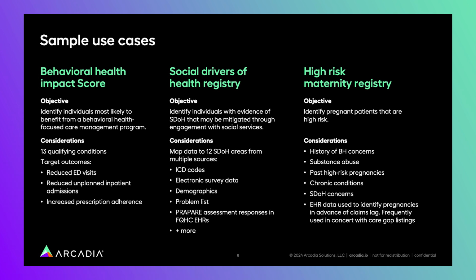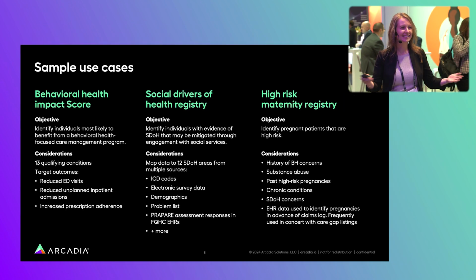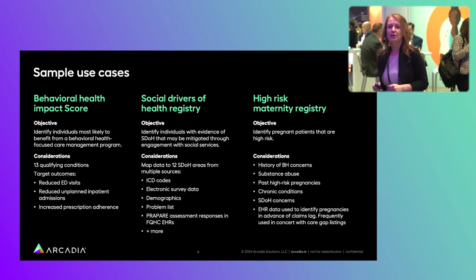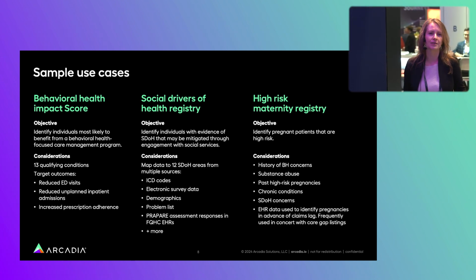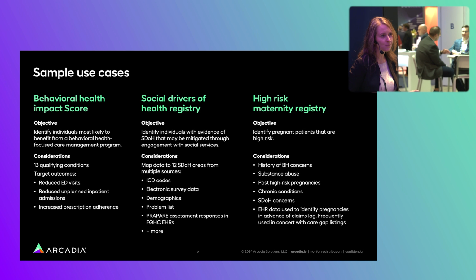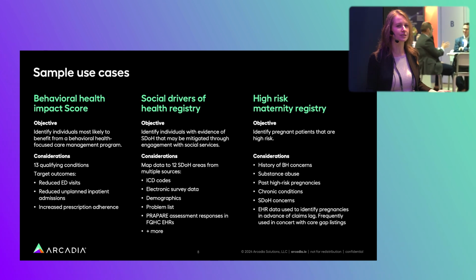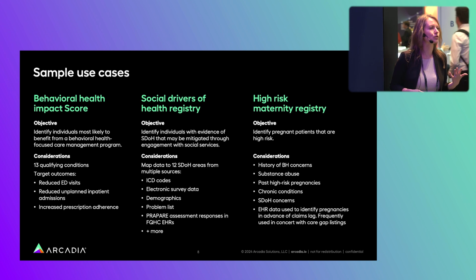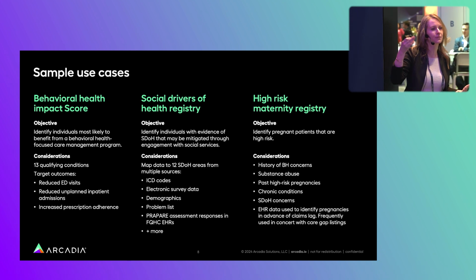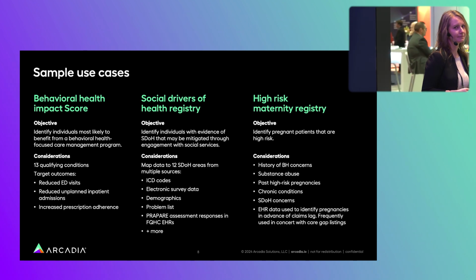High-risk maternity is another one, and I love flagging this because it's one of the greatest opportunities for real-time data. Because if you're running off of claims, then knowing that this patient had a high-risk pregnancy 6 months ago because of claims lag doesn't actually help you that much. But knowing that a primary care physician saw them and there were early markers of risk can be really key in, again, engaging that patient 4, 5, 6 months into the pregnancy, making sure that they get the right care through that pregnancy for themselves and their child.